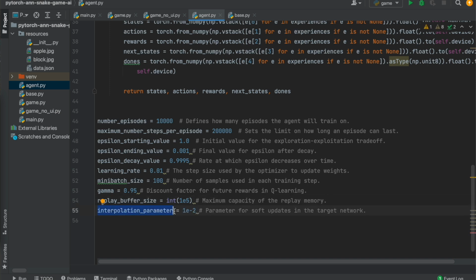Next is the interpolation parameter. We'll go with 0.01, the parameter for soft updates in the target network. So all of this might not be making much sense at this point of time, but trust me, as we move forward, it will all start making sense. So these are our hyperparameters.